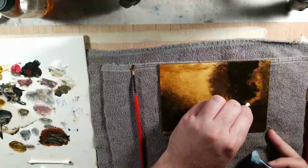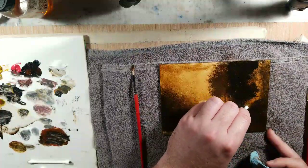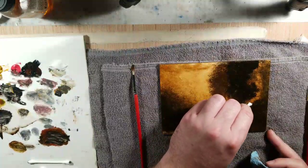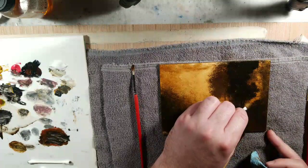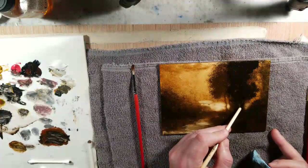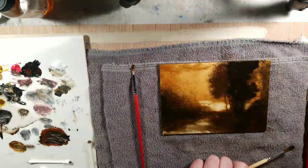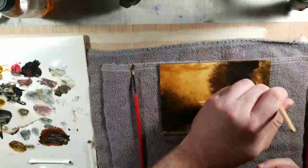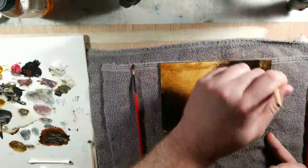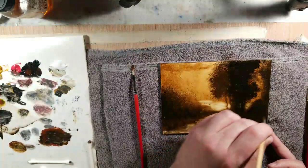I want a little bit light right here. And I could use the back of a brush to make lines too. Do the illusion of light coming through those trees. And I use the word illusion a lot, and I probably pull that from Stuart Davies. He's, I guess, one of my living oil painting heroes.